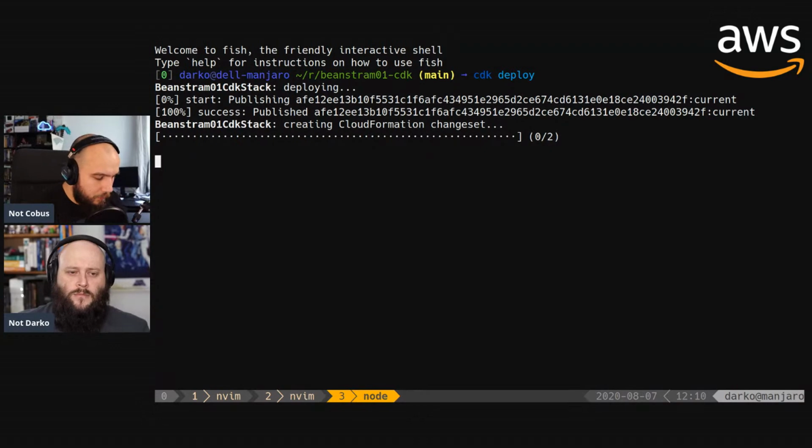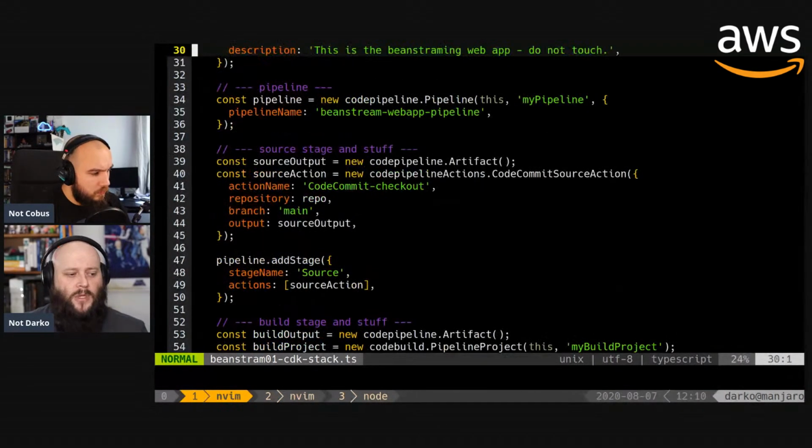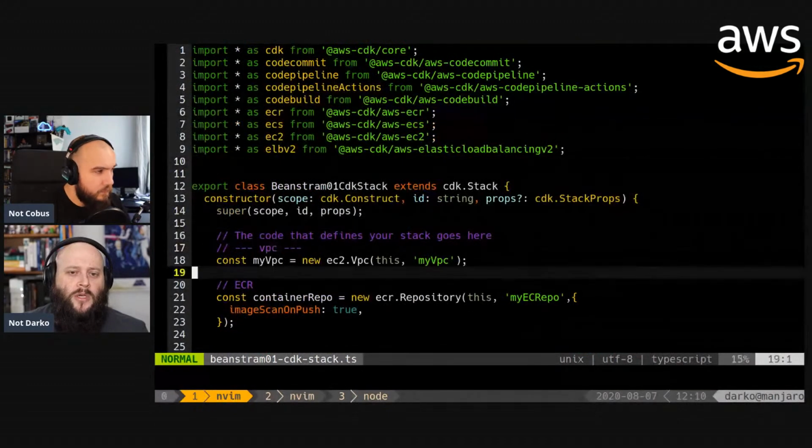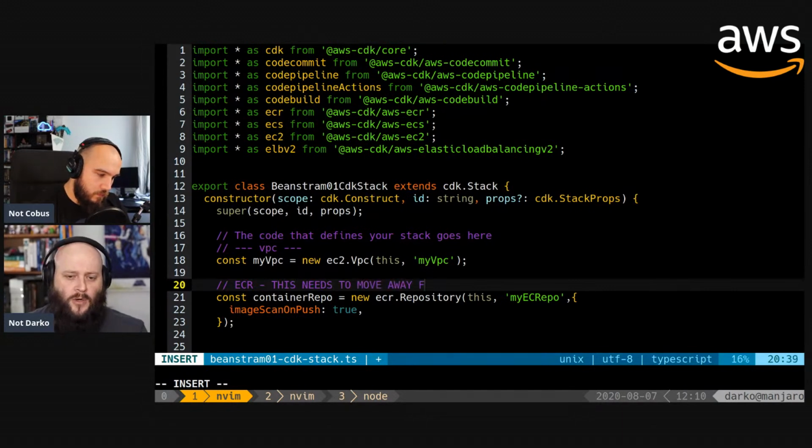Where do you mean to put the comment? You mean in the code? Yeah, in the code, because we are going to be waiting for a minute or two while this rolls out. What we did just now is at the top, they define the VPC, which definitely won't live with the app. The container repo won't. And then also below there, we would create the CodeCommit repository for the code.